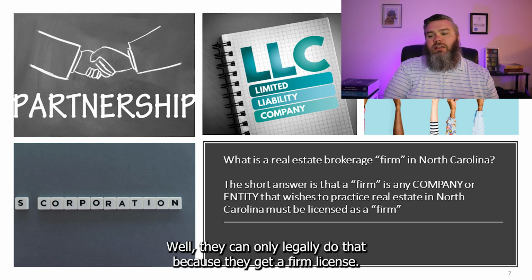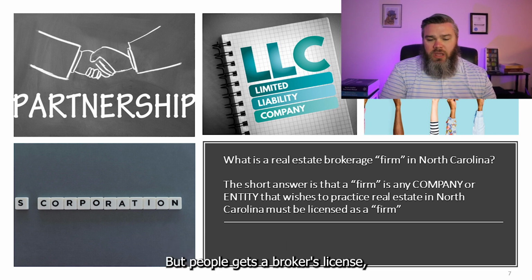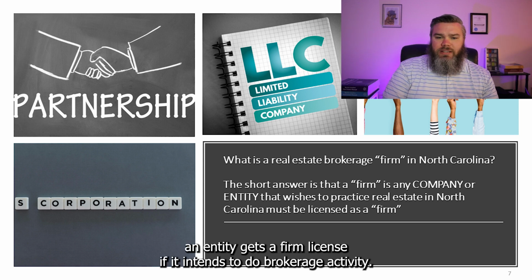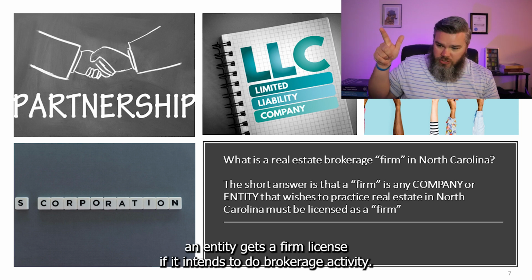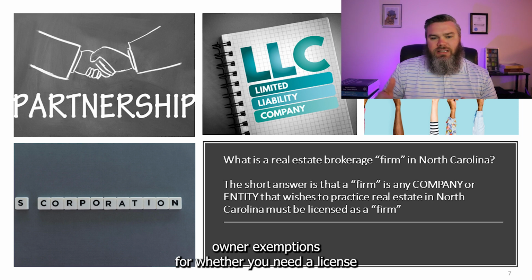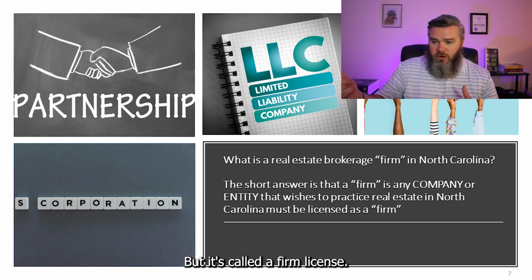Well, they can only legally do that because they get a firm license. Remember in that book, a people gets a broker's license. An entity gets a firm license if it intends to do brokerage activity. So we're going to have a lot of different discussions about entities, both entity owner exemptions for whether you need a license and entities needing broker's licenses just like a people does, but it's called a firm license.